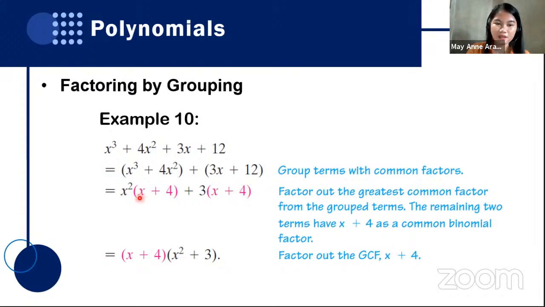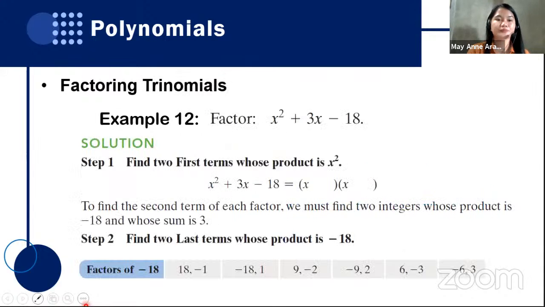So since same na yan, you can apply na yung sa factoring ng kanina example. Example number 10. So just write the common factor, the x plus 4, the common binomial factor, then the sum of the factors kanina, which are x squared and 3. So this is the final answer. X plus 4 times the quantity of x squared plus 3. Okay. Oops, naulit yung example.